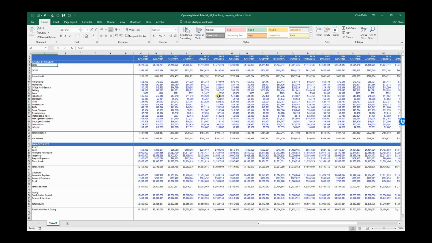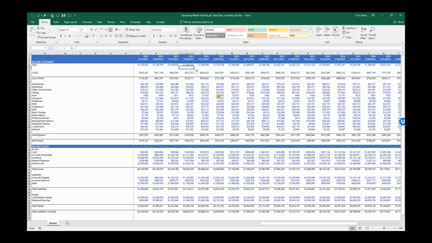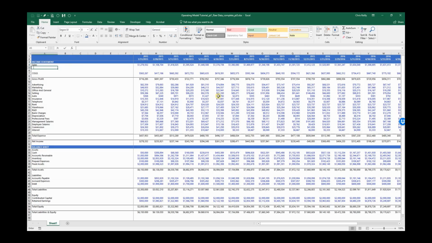So the first line here is sales. The first thing we want to add is how much has sales changed year over year. So we're going to call this growth year over year. I like to indent these a little bit, which is Alt H6, brings it in a little bit but keeps it in the same cell. And then I like to italicize it because it's going to be a parenthesis. So for the first 12 months, we don't have any data, so I'm going to just highlight these and turn them gray to basically acknowledge that I know nothing goes here, as opposed to saying I might have missed it.